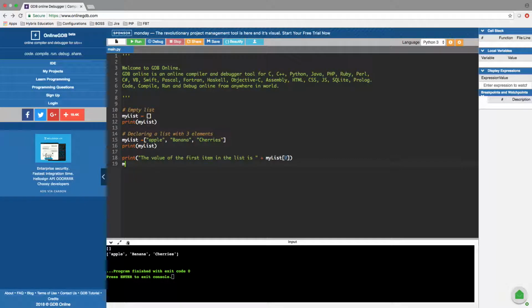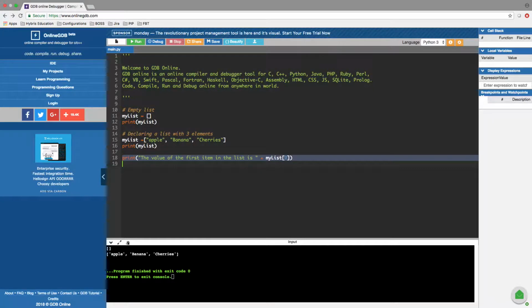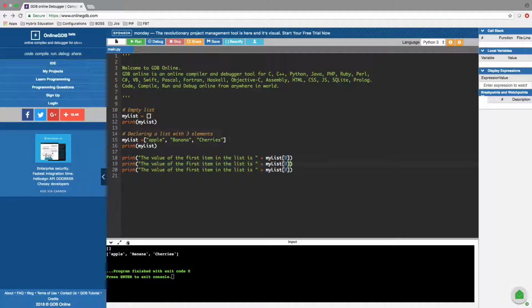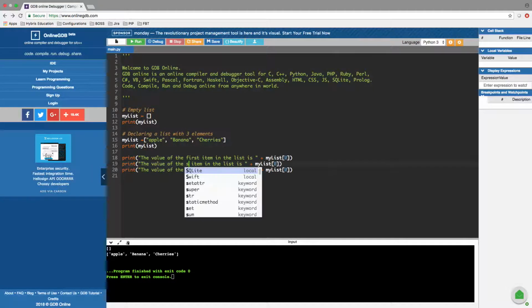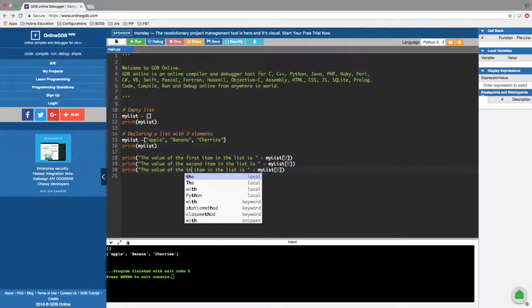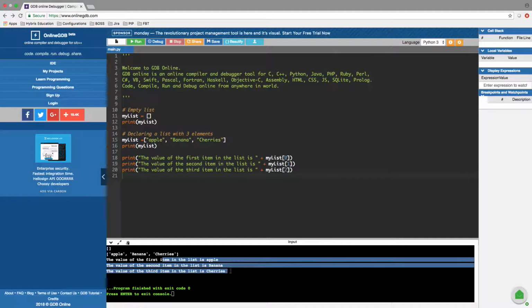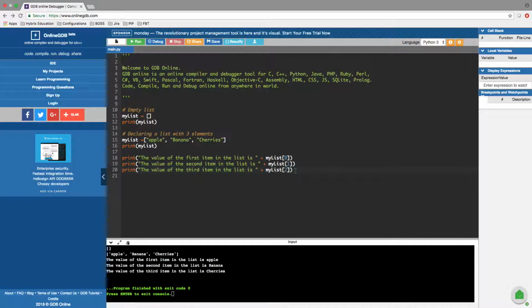And same thing, I'm going to do it for the second and the third as well. So to get the second, I will say 1, and to get the third, I'm going to say 2. I'm going to run it now. So, right, it prints apple, banana, and cherries.